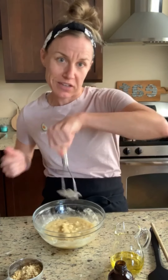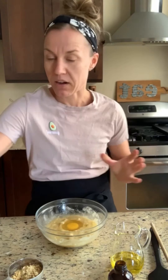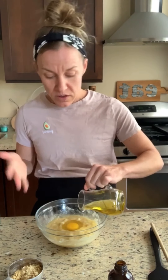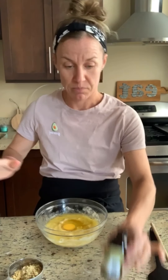I'm putting in one whole large egg — just plop it on in there, no rhyme or reason. Then I'm also going to add a mixture of avocado oil and vegetable oil. You can use whatever oil you want — if you want to use coconut oil, do it, you're fabulous like that. That was about a third of a cup.